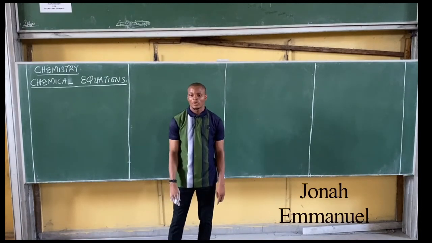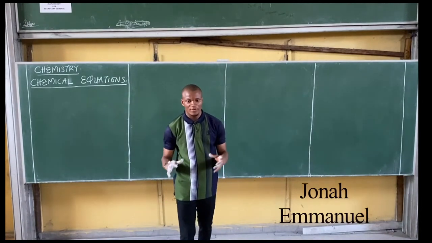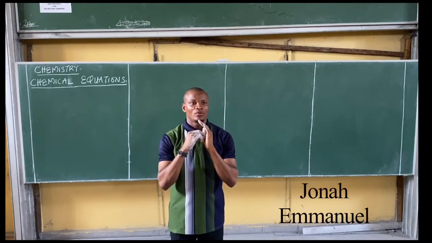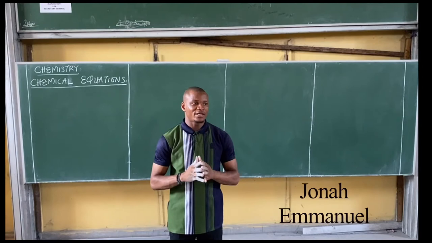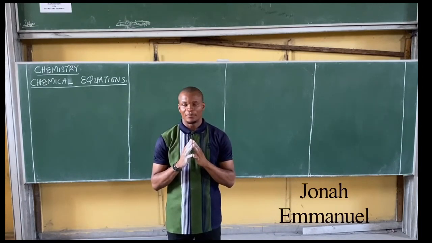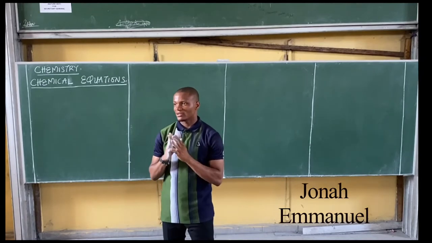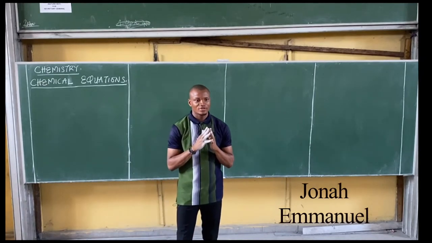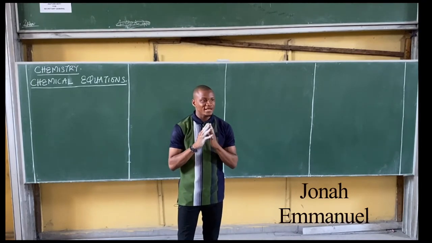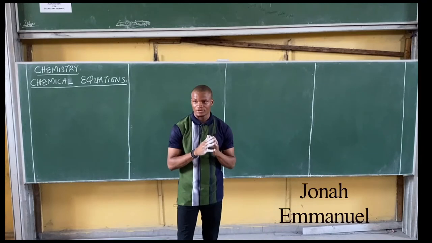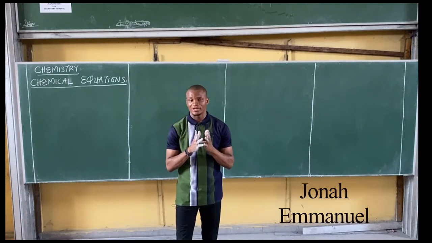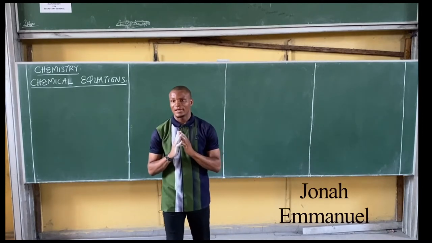Okay, so let's discuss chemical equations for today's class. From the very scratch, let's look at chemistry from the scratch. For our very first class, we talked about elements, compounds, ions, molecules, what have you. We said we represent elements using what? Symbols. Represent compounds using what? The formulas. Mentioned that. Right.